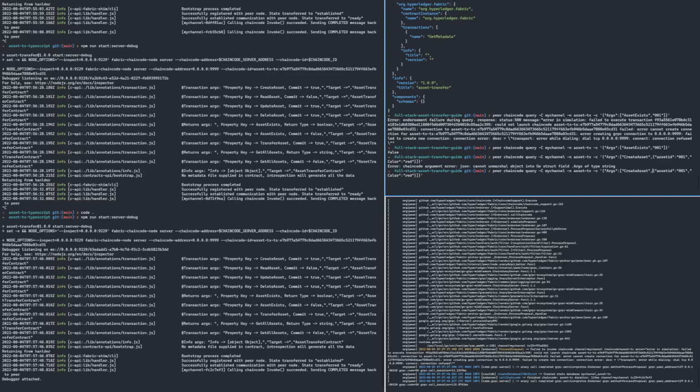Oh, I know what I got wrong, because this actually wants a JSON object in the format of a string. So it needs the string representation of the JSON.